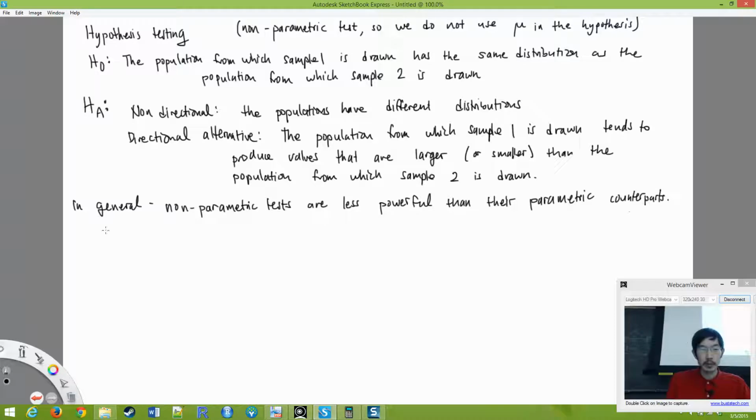So in statistics we have a definition for the word power. When we talk about the power of a test, this is equal to 1 minus beta. Do you guys remember what beta was? Alpha is your significance level, and alpha is equal to the probability of committing what kind of error? Alpha is equal to the probability of a type 1 error. Beta, on the other hand, is equal to the probability of committing a type 2 error.